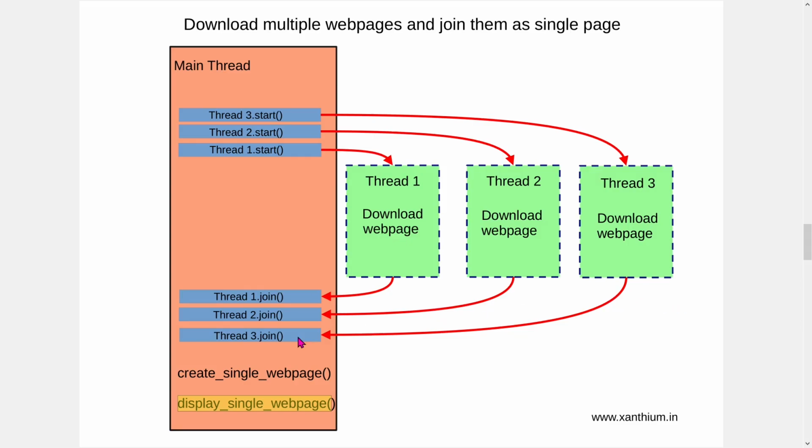Now let's say there is no join. These threads will take different times, but at the same time the main thread will run directly into this particular function, provided the Thread.join function is not there. Then we'll create an erroneous web page. These things are still downloading, so it won't have any data to work with. So this is where the join function comes in. It helps to join the threads so that we can successfully transfer the data from all these 3 threads and create a single web page.